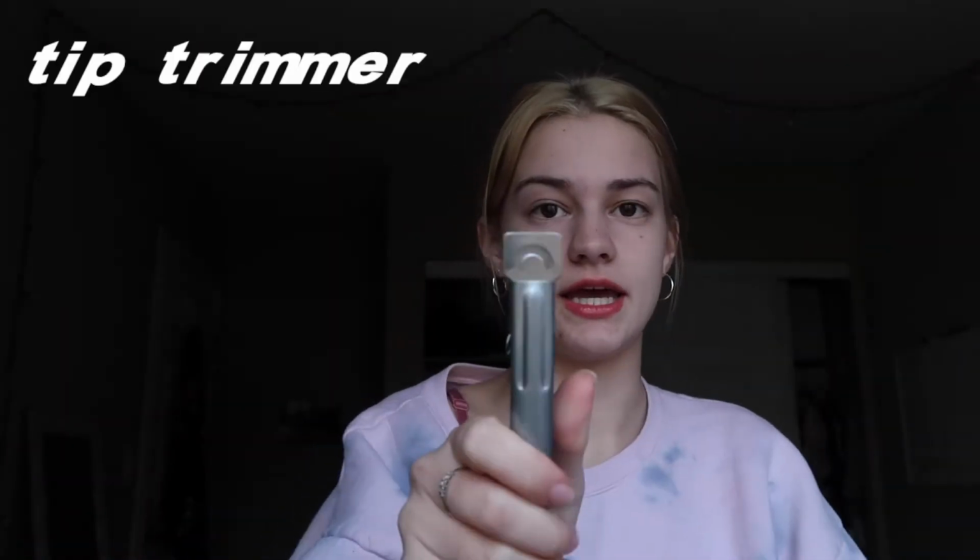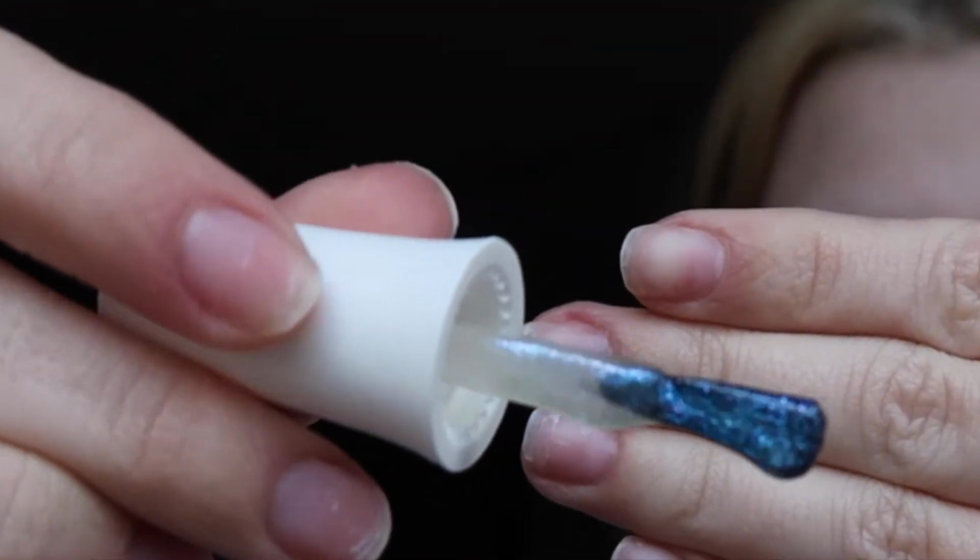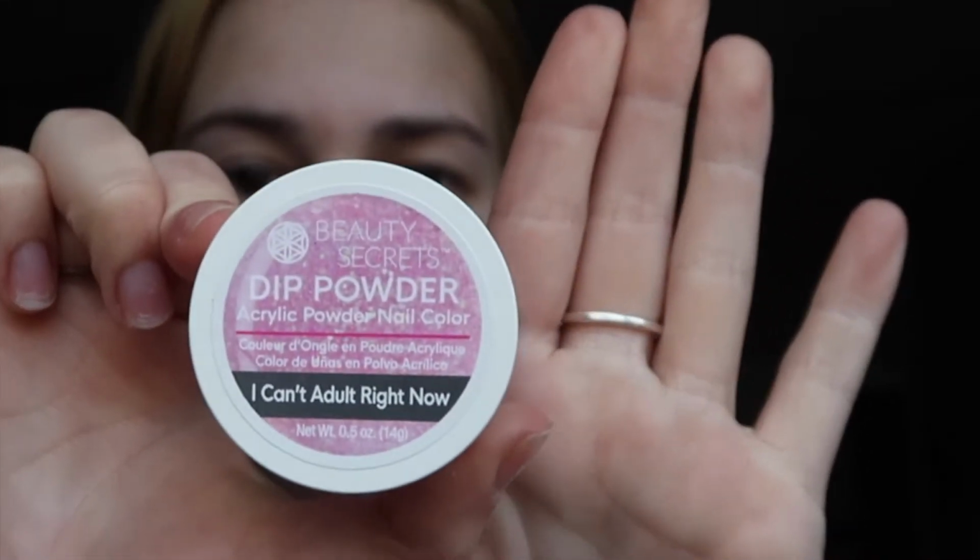I went to Sally Beauty. I got the tip, like the fancy guy. Cuticle oil, fine nail file, gel polish. It's like mermaid sparkle. So that is exciting. It looks super cool. Kind of want to do this today, but I'm going to hold off on that because I really want to try the dip. I got this pink sparkly one. I thought that'd be fun.